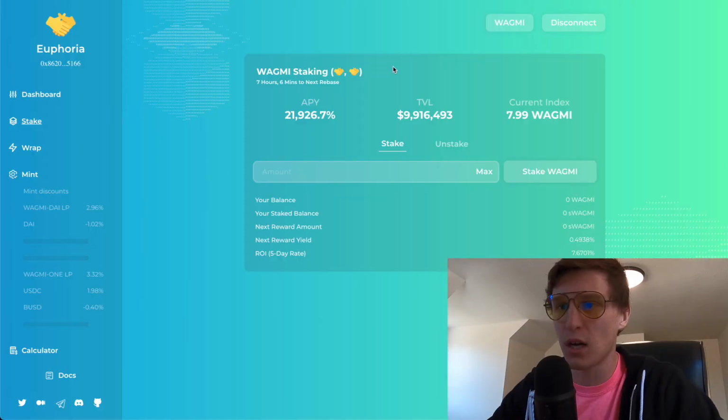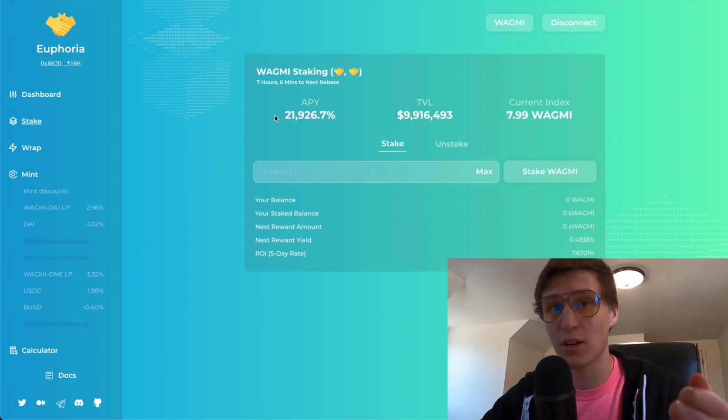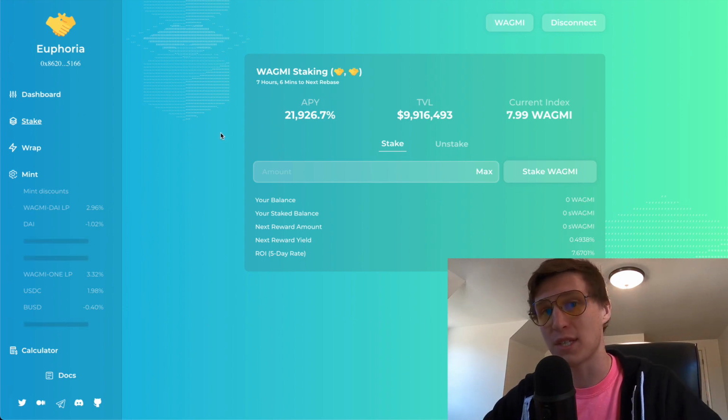Right now, the WAGMI staking APY has drastically dropped. It used to be like 200,000%, 100,000%, whatever it was, a crazy high APY. It's dropped to 21,000%, so a significant drop. So I'm going to show you a way to get a higher APY on wrap staked WAGMI tokens.